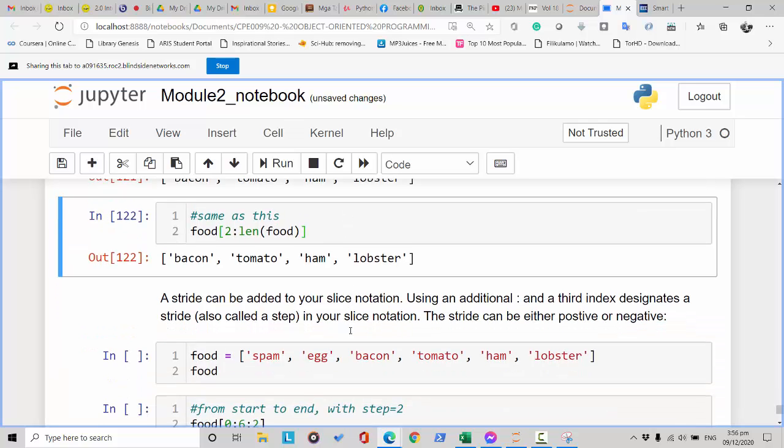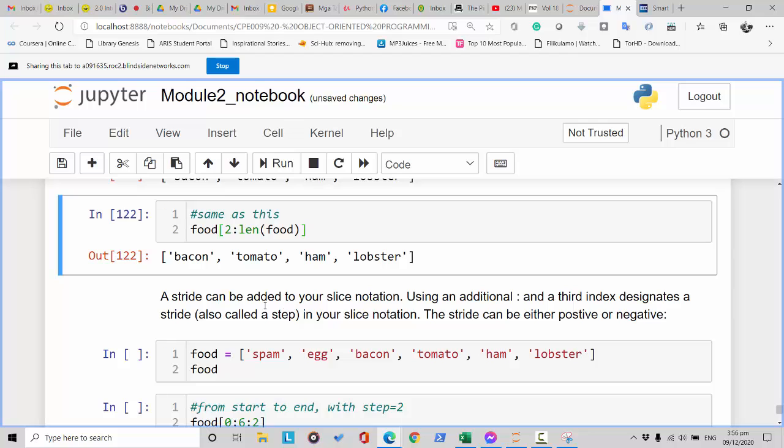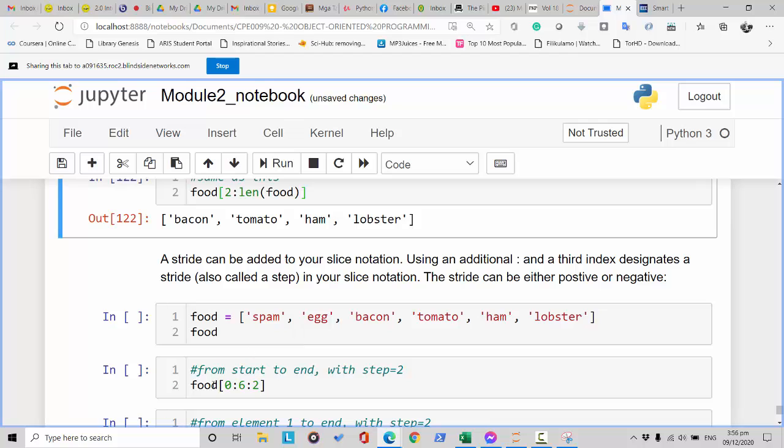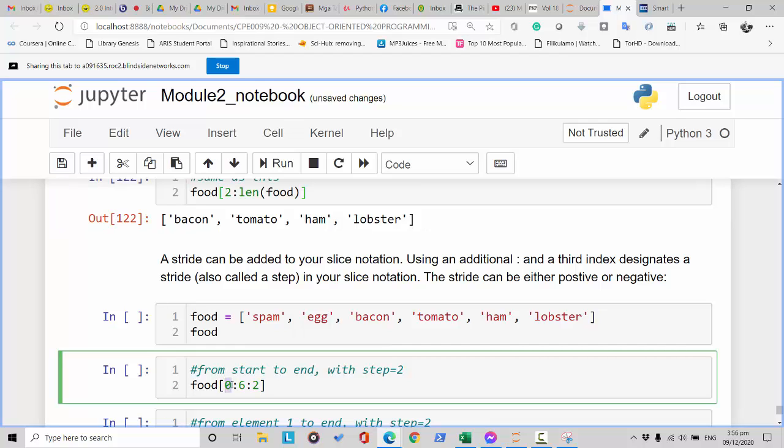Now we also have a stride that can be added to your slice notation, no? A stride is just like a step. Okay, so we will use another notation. Like in this case, we have 0 as our starting index up to the 6th element, but not including the 6th element, and the step will be 2.